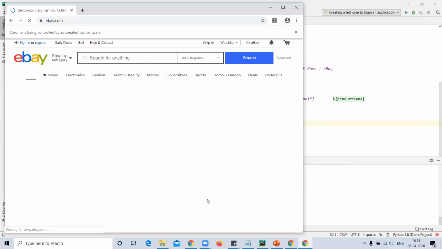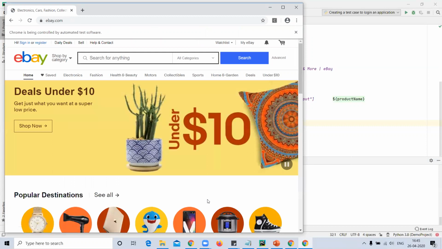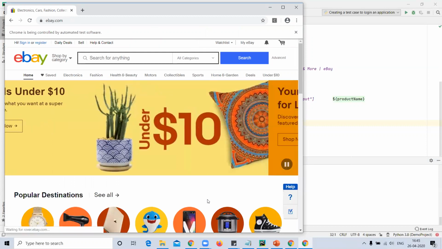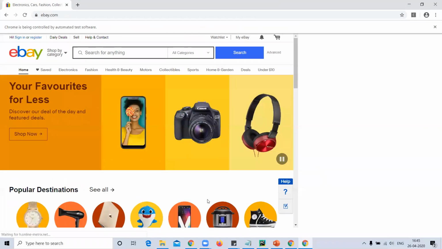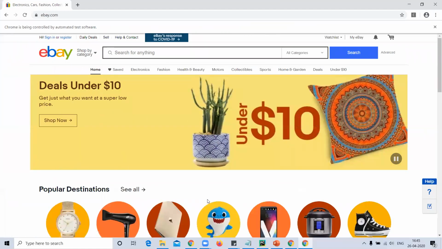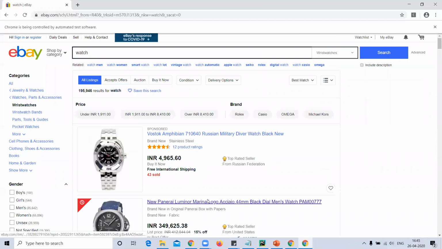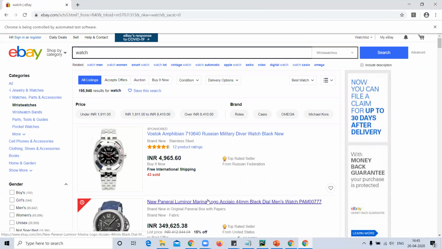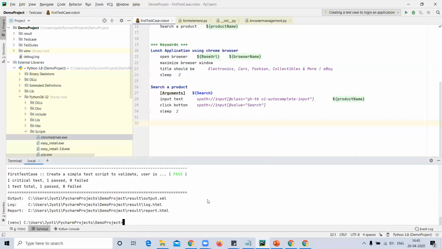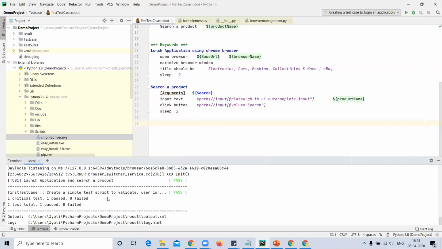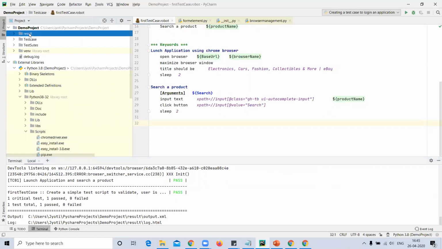Opening Chrome browser, then launching the application. Entering the product name, then click on search button. So operation is performed. Test case is passed. So let's see the result.